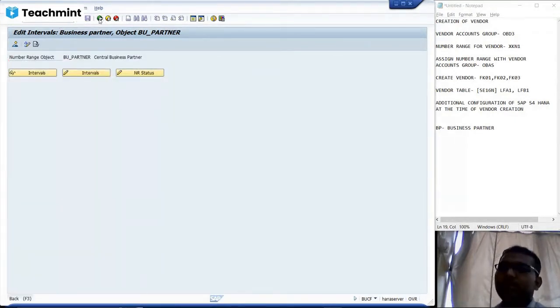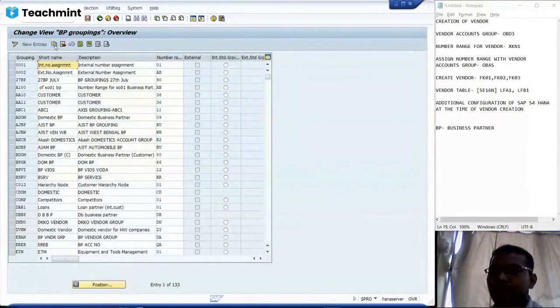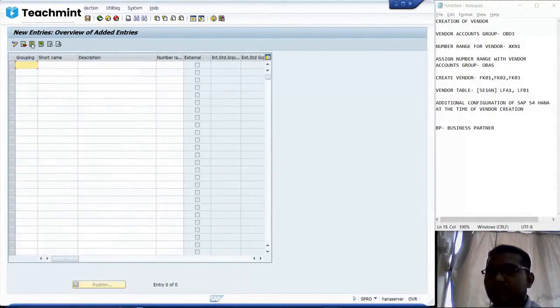Now define grouping and assign number range. Click on new entries here. Put the group VEN, short name VEN for SD01, description VEN for SD01, and the number range is VE. Click on save.